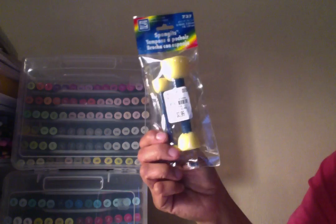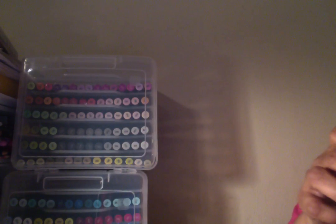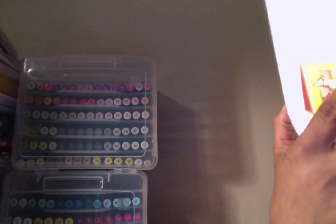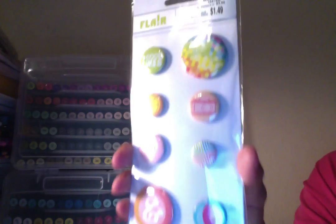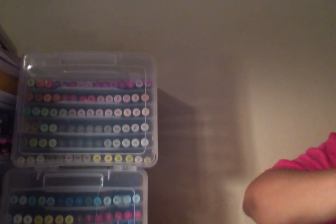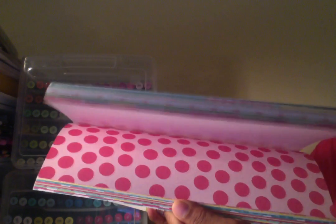From the third Tuesday Morning, I got some stencils or sponges for 99 cents, another stamp for $1.49, some flare buttons for $1.49, and I got some paper to go along with that - called Summer, which was $6.99. I got it for the color because the colors are really vibrant. Sometimes scrapbook paper can be more muted, so I liked these colorful pages.